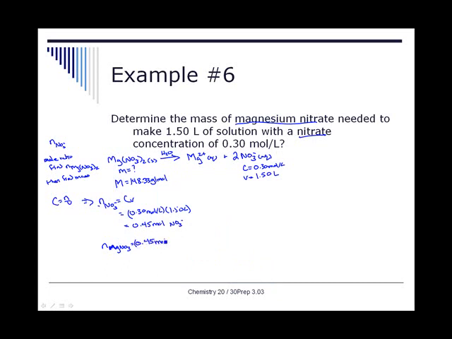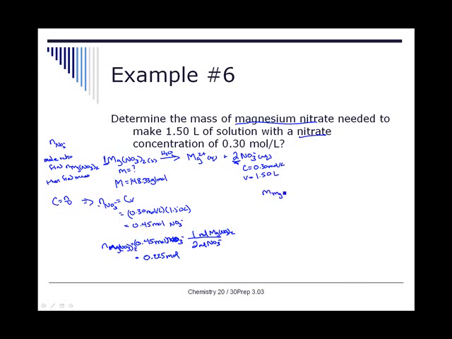So we got our 0.45 moles. I'm going to multiply that by, and this is moles of nitrate. So, in order to get my mole ratio right, I want to get rid of the moles of nitrate, so I put that on the bottom. I want an answer in moles of Mg(NO3)2. So my mole ratio is going to have the number of moles of nitrate, which is 2, on the bottom. And for the number of moles in the balanced chemical equation, we have 1 mole of magnesium nitrate. So it's going to be 1/2. So we're going to multiply our answer by 1/2, and we get 0.225 moles.